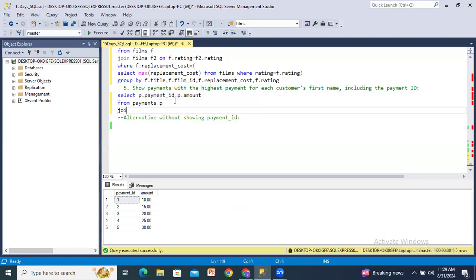join customers C on P dot customer ID equal to C dot customer ID. Okay. So again, we'll check with this one, and here we'll add one more thing, comma C dot first name.